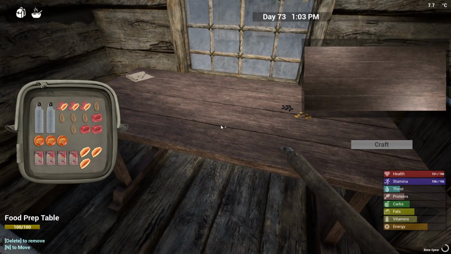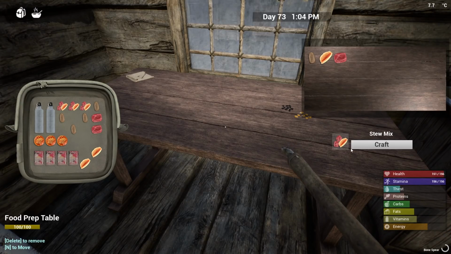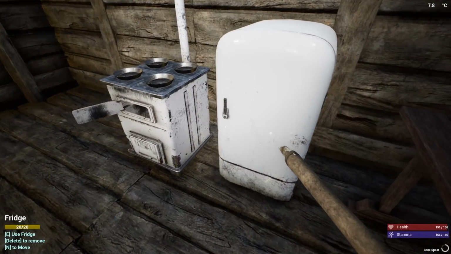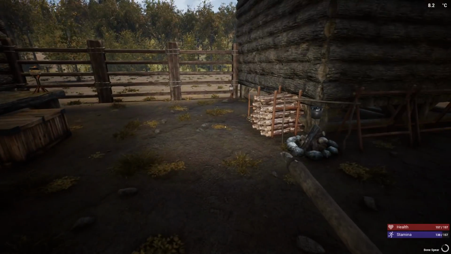By the end of the game, when I'm up to like 200 health, I might not make meat stew anymore because it does take time. But I don't know. The fact that it takes up so much less space is really, really cool. Alright, I just heard a yell and I'm coming down here. Let's see what they do.